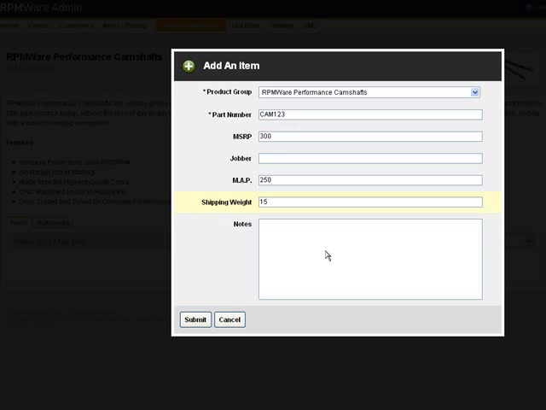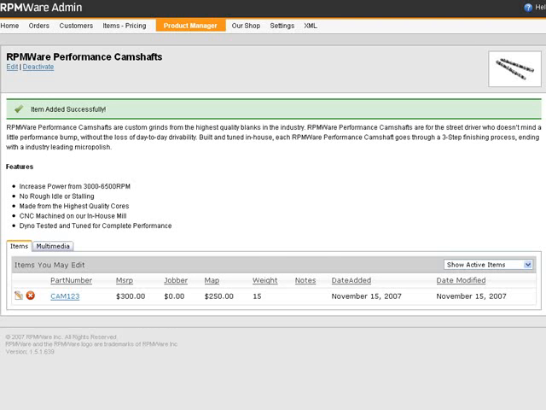Notes at this stage are anything item-specific, such as Stage 1 or includes hardware, pretty much notes that have to do specifically with the item, not the vehicle. If you add more than one note, separate them using a semicolon. Click Submit. Now that you have an item in your group, you will need to specify the vehicle it fits as well as add additional information. Just click on your newly created part number.